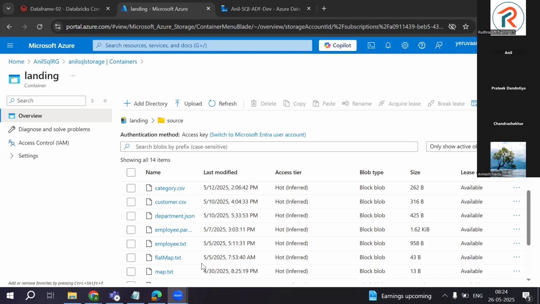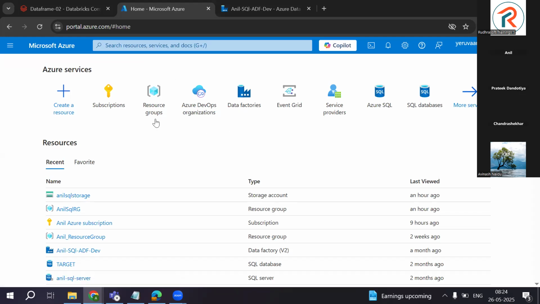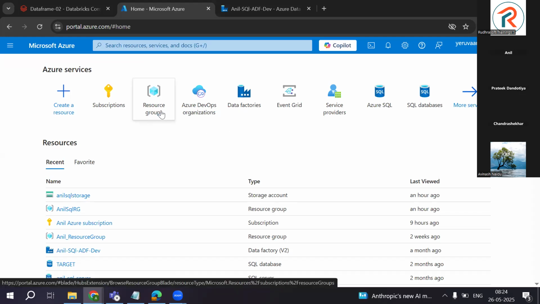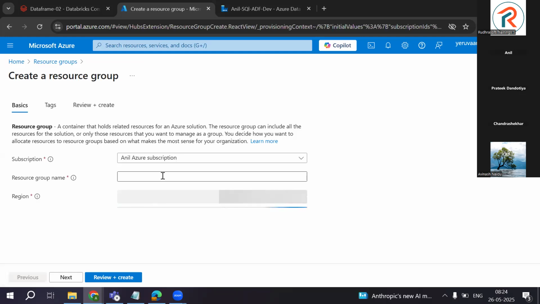Create one resource group. In the chat, you can find the naming standard. And you are not supposed to delete this resource group until this project is completed. Keep everything in lowercase.